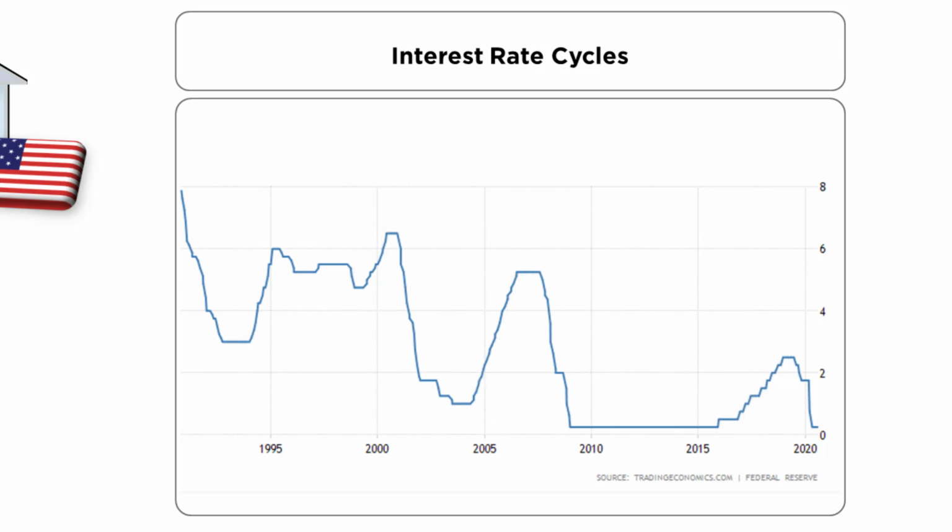What is clear and obvious is that this is clearly a downtrend, with the interest rate hike cycles becoming ever smaller and the interest rate easing cycles becoming ever bigger. You can see easing cycles from 2001 to 2004 with interest rates dropping all the way down to 1%. Then the next easing cycle started in 2007 and lasted 8 years.